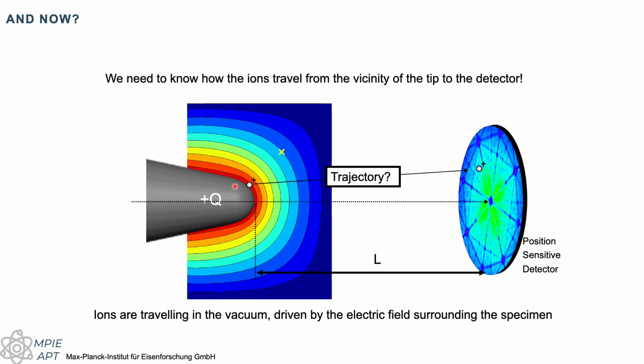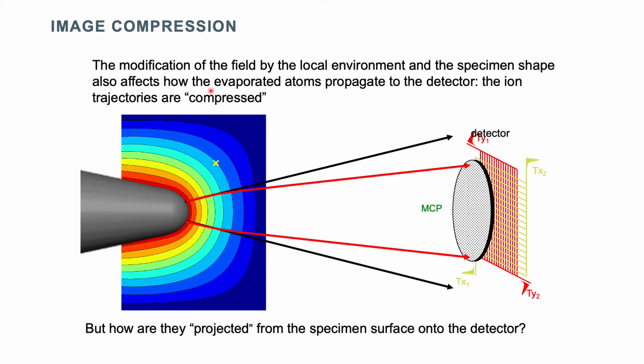So again, if we go back to this more realistic distribution of the potential, the ions will travel either following a straight line like this or a more complex trajectory. We still don't really know, but we can determine it a bit more accurately. The fact is that the ion trajectories get curved. They don't really follow straight lines, and this is because of the distribution of the potential.